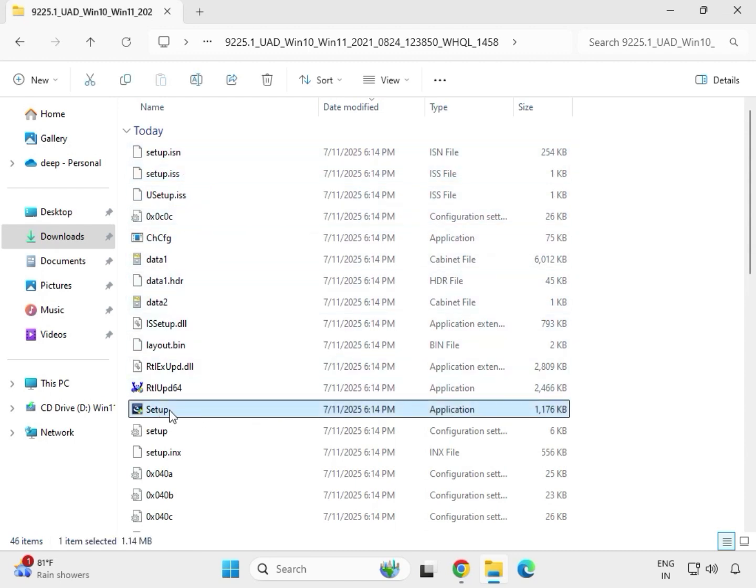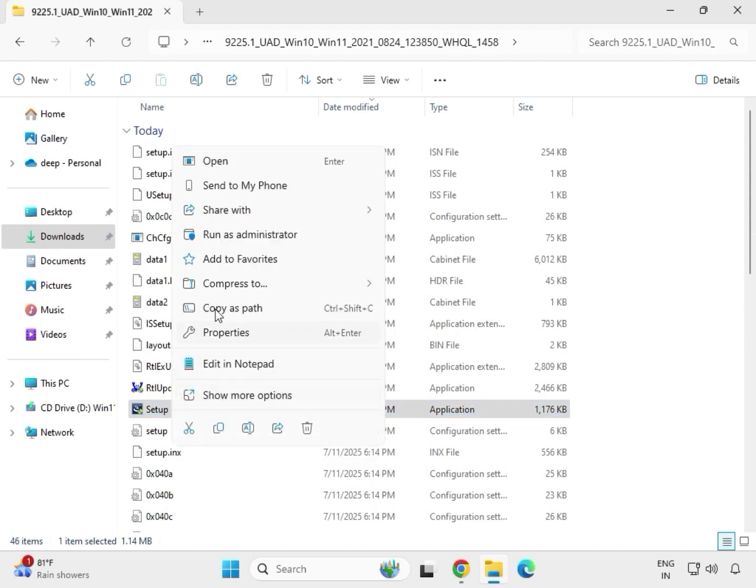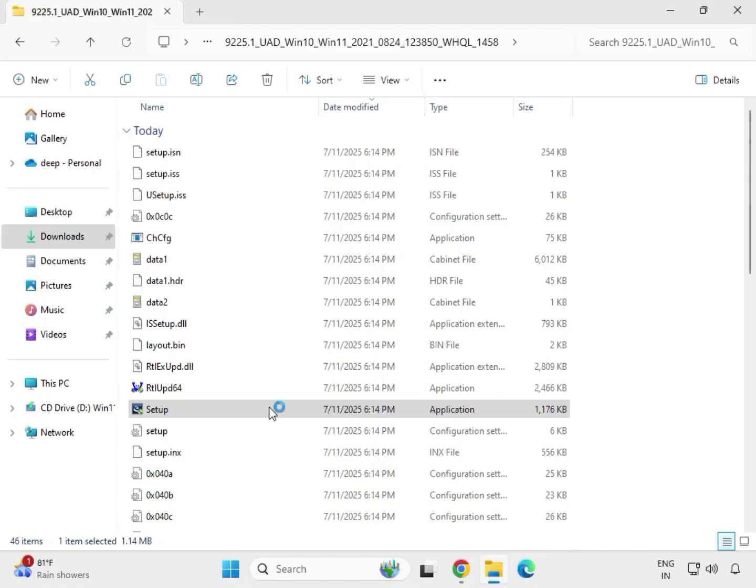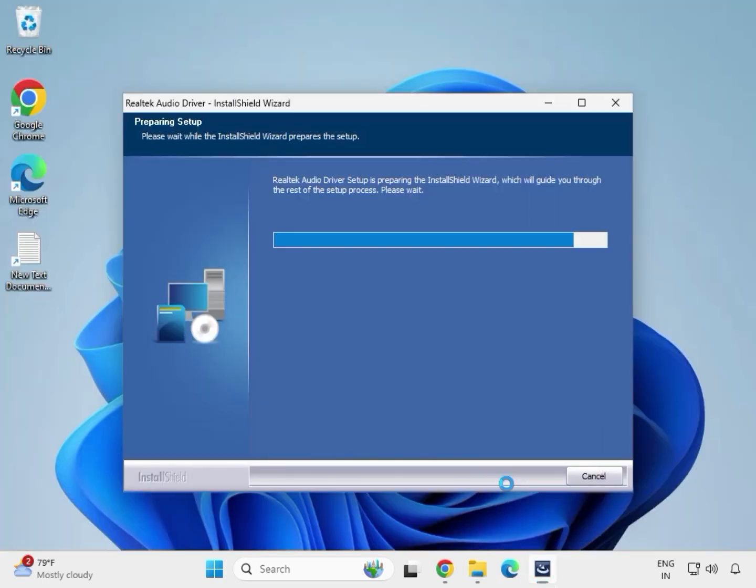This is setup exe, right click, then run as administrator, and then yes. Now you can see this is installing.